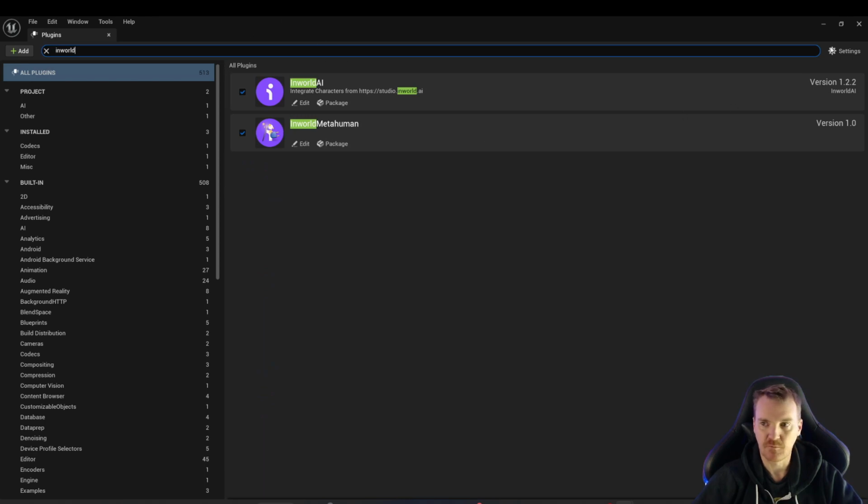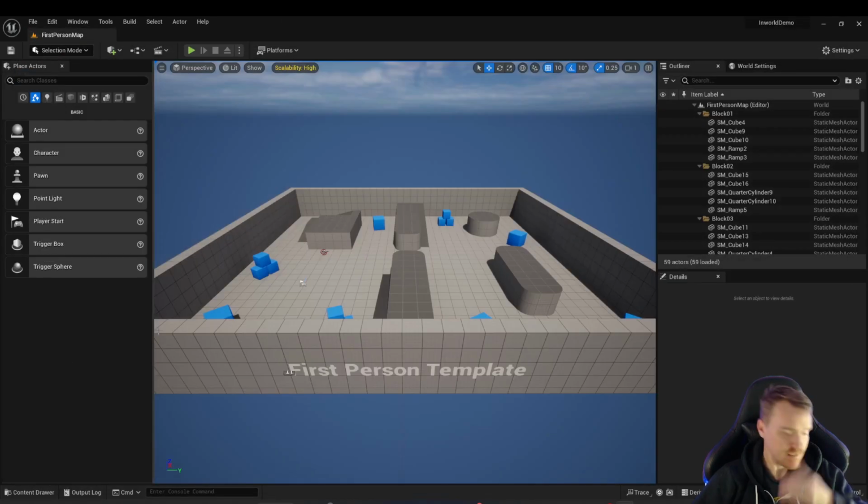So we now have the Inworld plugin. The only other thing that I want to do real quick at the beginning: there is a small bug that I have found with the C++ code, where when it reconnects, it doesn't actually reconnect correctly, and it'll create this limbo situation where it thinks it reconnected, but it didn't, and then it won't process messages.